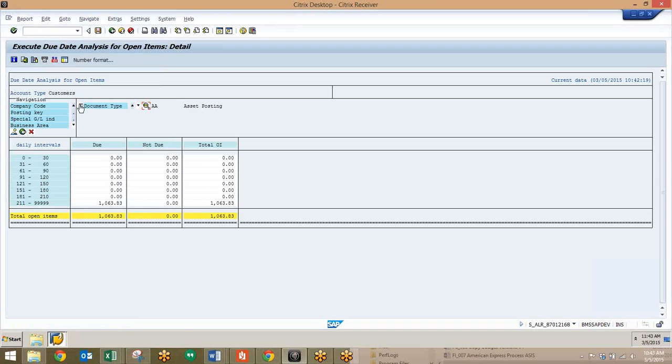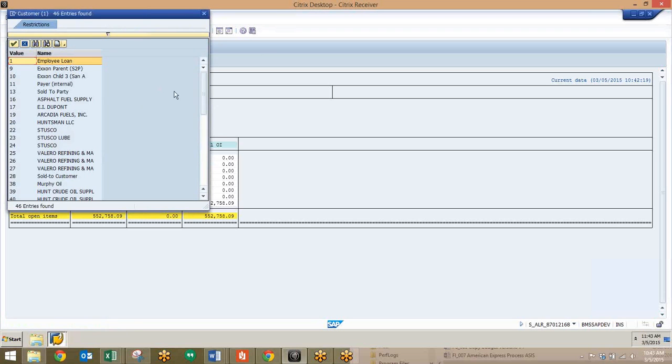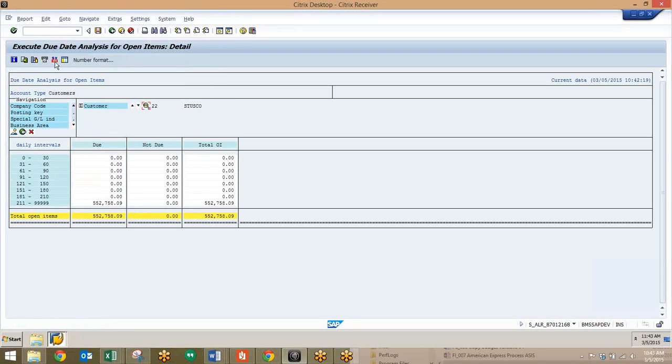And in addition, we can also do this for customer as well. So we see that we can scroll down through all of these different customers, but that can take a while, especially if there's a lot of customers, which there are. So we can just click on this magnifying glass and then scroll through the list of all the different customers. And so this is the classic drill down output for this customer report. And for this lesson, there's homework on page 18, and I'll wait a moment before moving on to the next lesson.